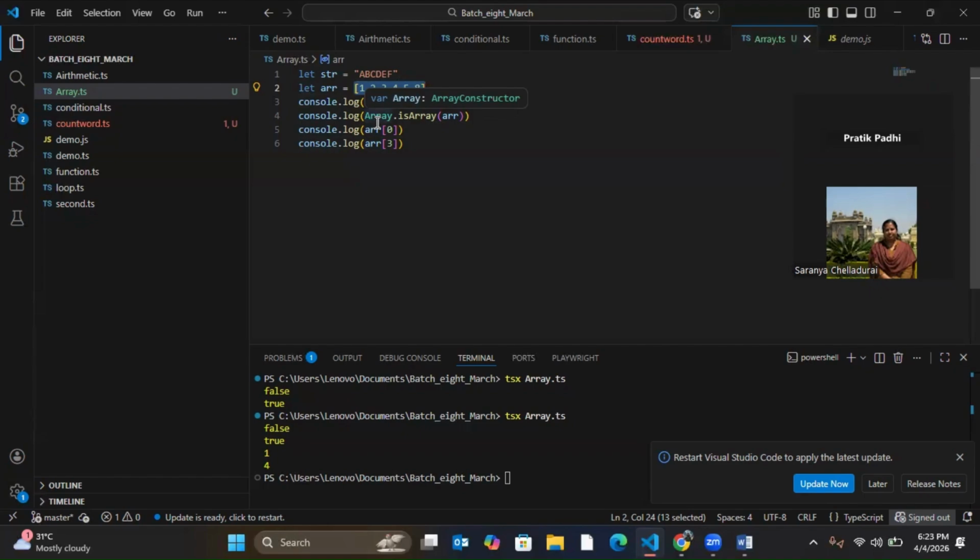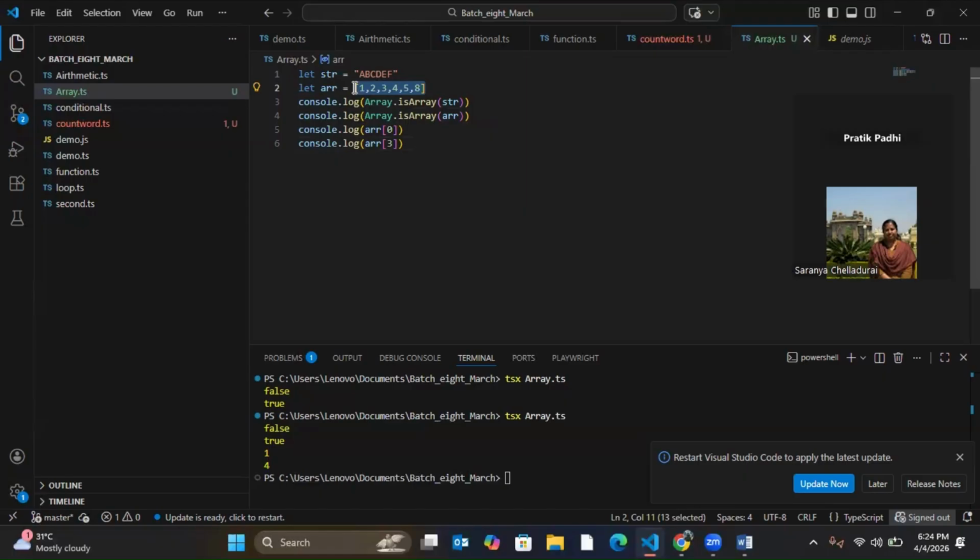Now there are two ways in which I can assign value to the array. One is by the array literal, the method I have given here, or else I can assign value to the array using an array constructor. One is this array literal, and the other is the array constructor. Understood?